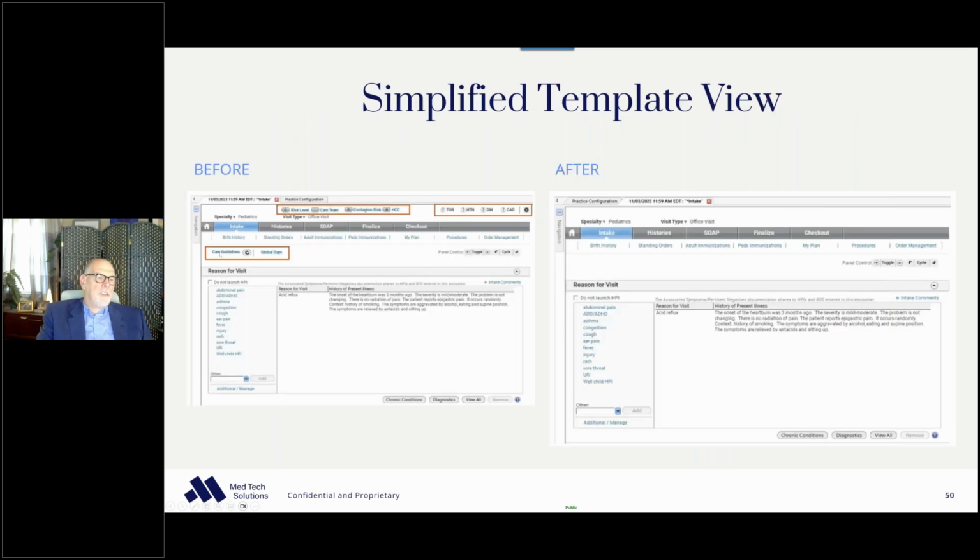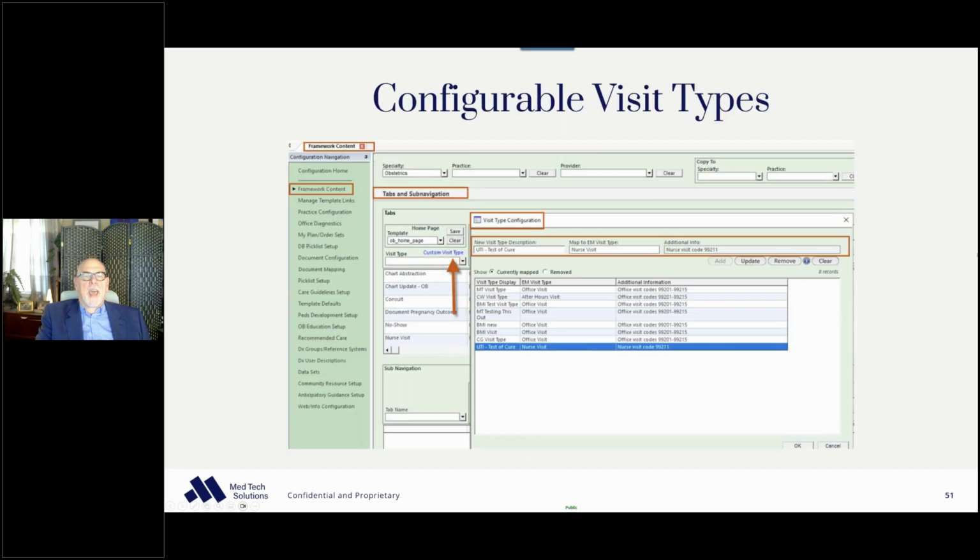Previously, you're going to see that the care guidelines were present. You had this information. You also have the risk, contagion risk, and stuff up top. If your organization doesn't want to see this and you do not want this taking up the space, you can click the buttons on that simplified view configuration template. And then afterwards, notice that all this space has been cleared up. What this has done is removed some of the visual clutter, and it has allowed you to remove things that you don't need to see or have another way of accessing. It really makes your view a lot simpler and a lot easier to look at.